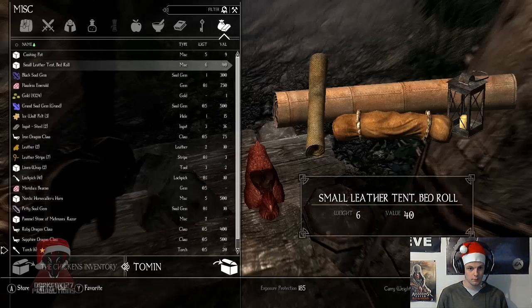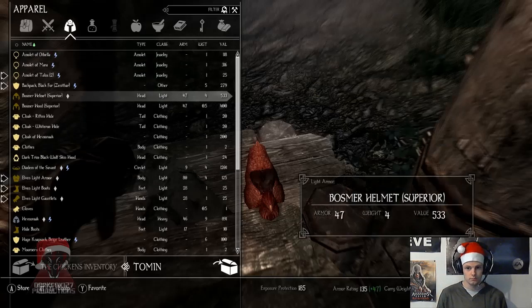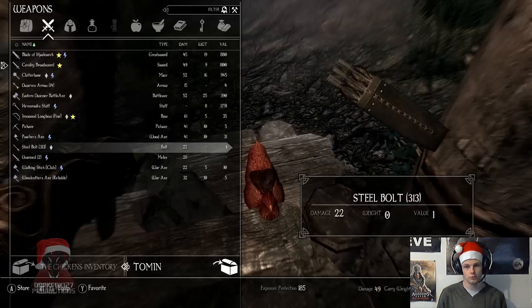So if we try and give him an ingot, for instance, he doesn't like it. He's not going to drag ingots around. He's a chicken, for God's sake. And also he doesn't tend to carry weapons and armour because, well, it's kind of too heavy. But yeah, he will react to random situations. He's a bit of fun. Hopefully some of you find it entertaining.